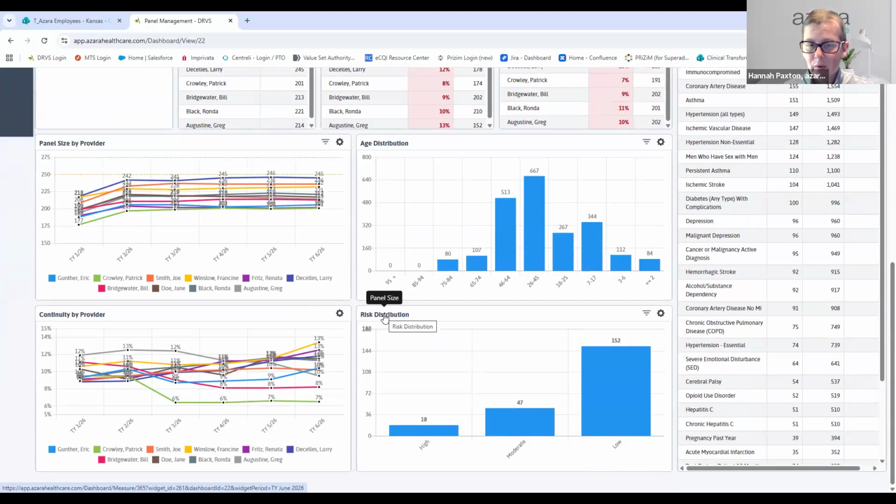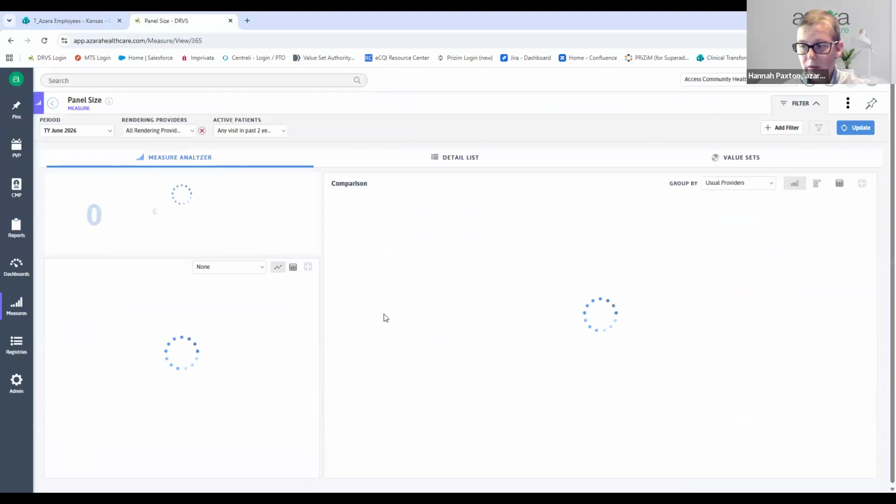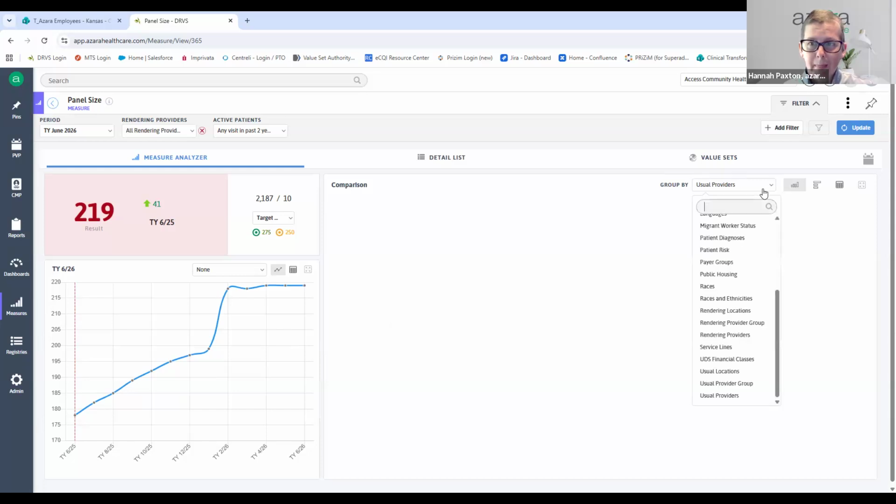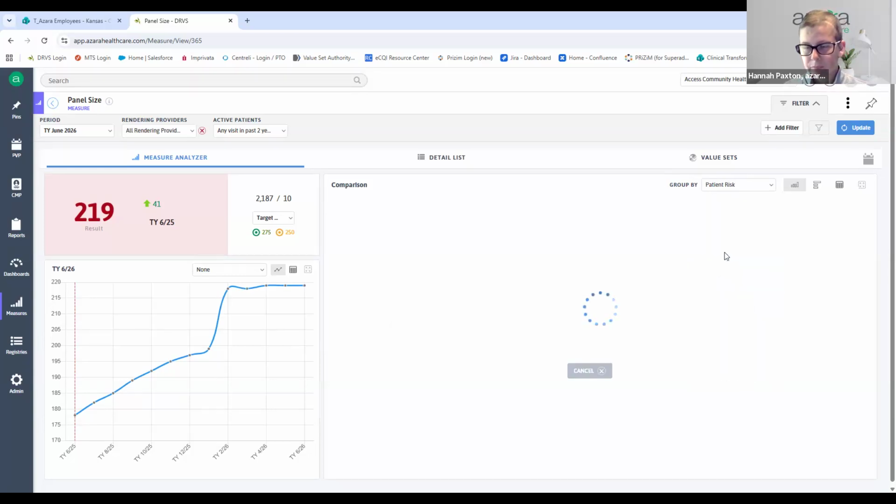And so I can either go in through the measures menu and go back to the panel size measure, or I can actually click on the title of the widget. And it's hopefully going to populate with that risk over in the comparison table. Here it is, patient risk. And so right now it's set to be overall.